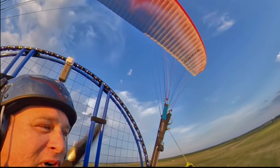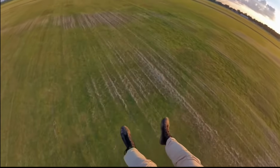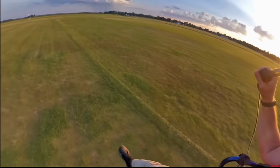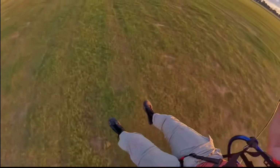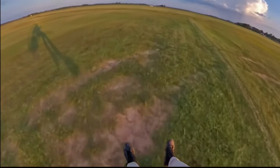It's time for me to come in for a landing. Now, the way that I like to come in for a landing is doing a foot drag to a landing. So you see the Jeep, and what I'm doing is I'm getting down low, I'm pulling half brake, and that gives me lots of lift and slows me down.